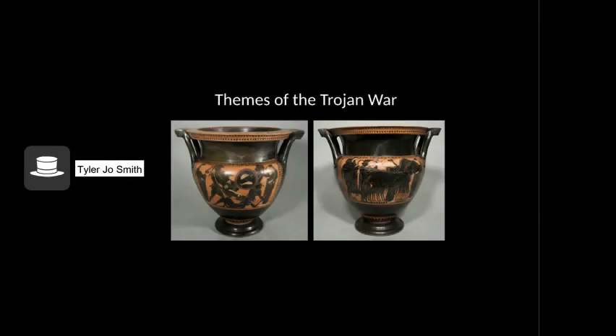The Athenian Black Figure Column Crater is currently housed in the Fralin Museum of Art at the University of Virginia and was acquired in 1988. Although not attributed to an artist, the crater has been dated based on style to the late 6th century BCE. With a duel on one side and a wedding scene on the other, this impressive and well-preserved object encourages us to focus on the connections between its two iconographic themes.